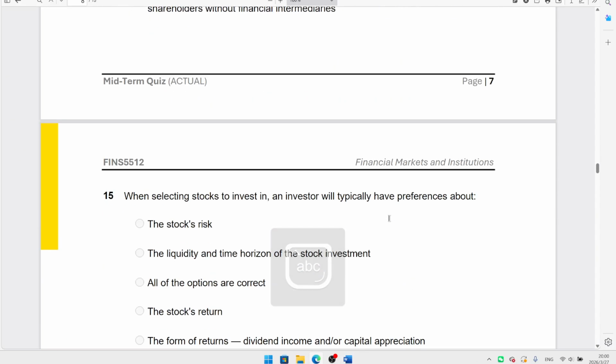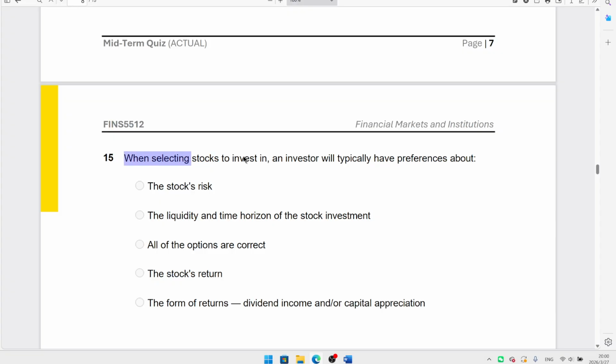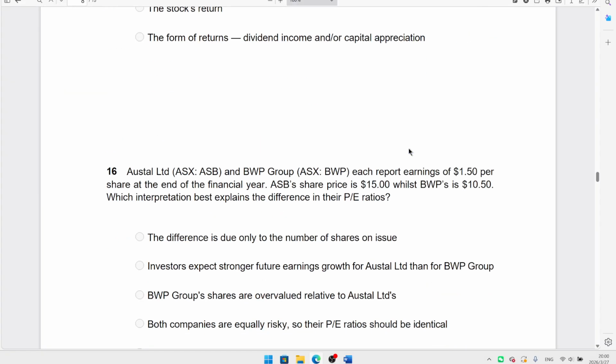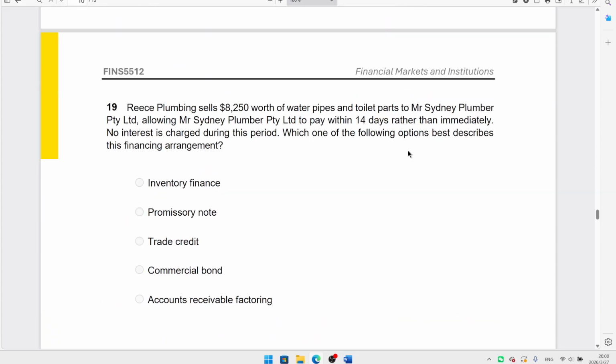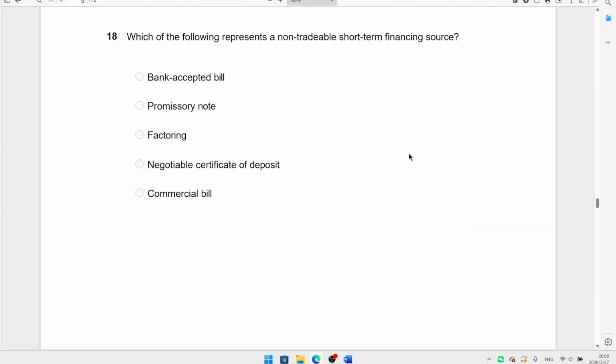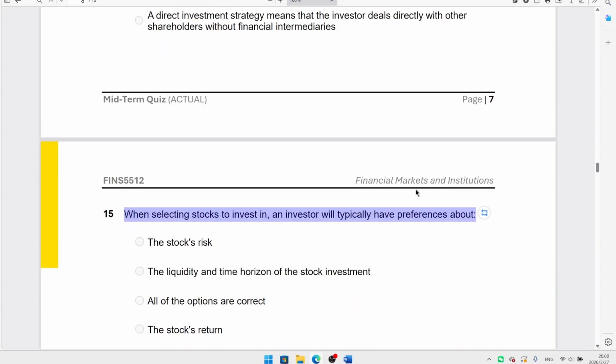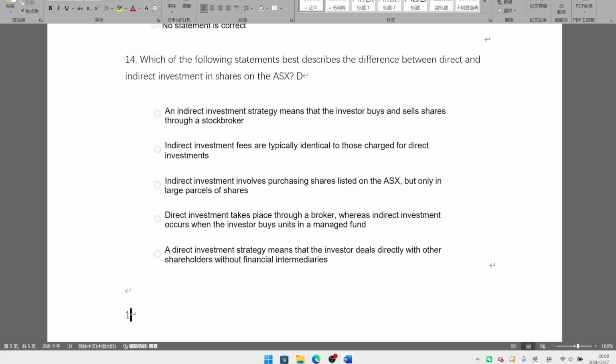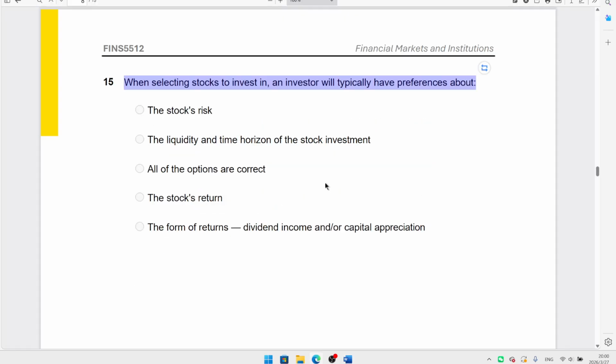Okay, next one, sorry for that. Number 6. There are lots of questions, not 20. Last time there were 20 MCQs. Okay, good. That's why the time is not enough.